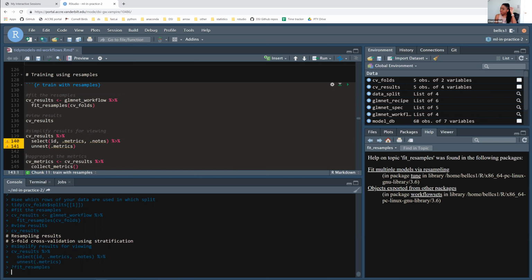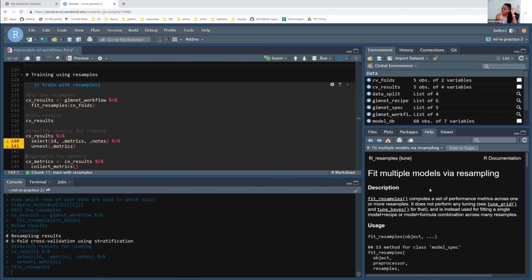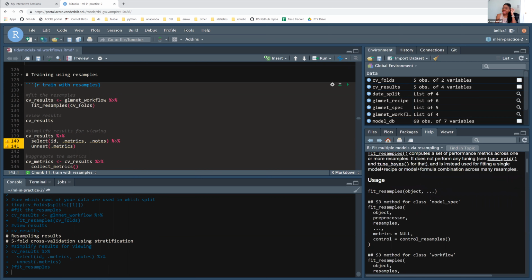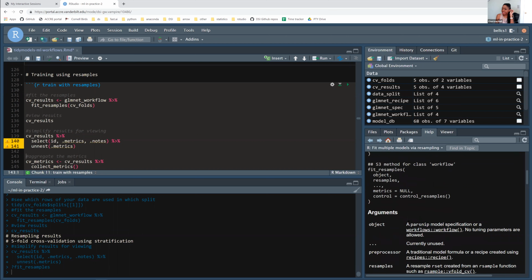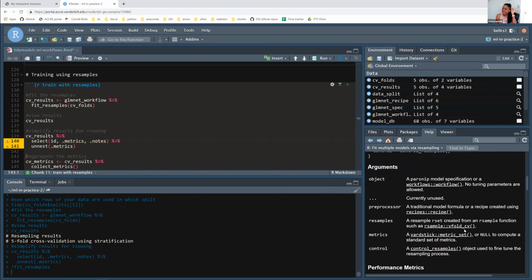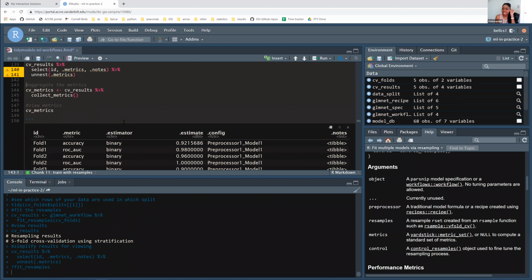This comes from Tune, which is now in workflow sets. So let's click this one. So we can learn here, oh, that's interesting. Metrics, interesting. So this is how we got those standard set of metrics, because it's null by default.